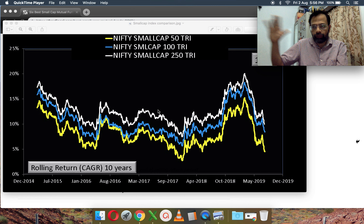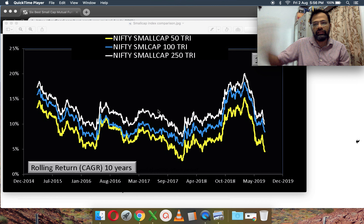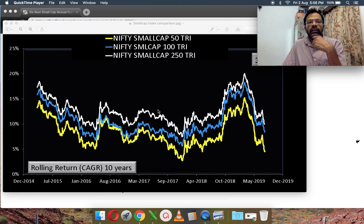For the other types of funds I look at three, four, and five year periods, but for small caps, since periodic profit booking and rebalancing is essential — otherwise it will be very frustrating — it's better to look at one year performance first, then two years. You look for 60 percent outperformance expectation over three, four, and five years as well. In this space there are only 12 small cap funds, and out of those, about half of them have 60 percent outperformance with respect to the nifty mid cap 150 total returns index.